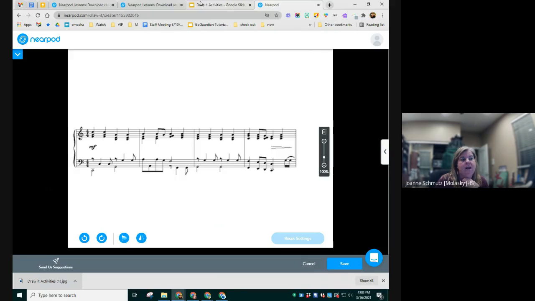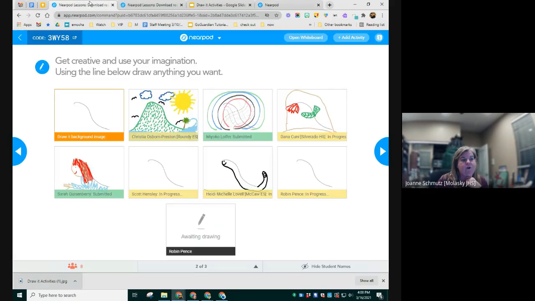But this draw activity is one that I really enjoy doing with my kids just to take a little brain break of creativity and let their imagination run a little wild with what they create. So that's just a little intro activity. I like doing stuff like this when I'm starting a Nearpod. Instead of having your Nearpod be a title slide, I like doing activities like this because then while the kids are all waiting for everyone else to get logged in, they have something to do. So that's a good way of using that.